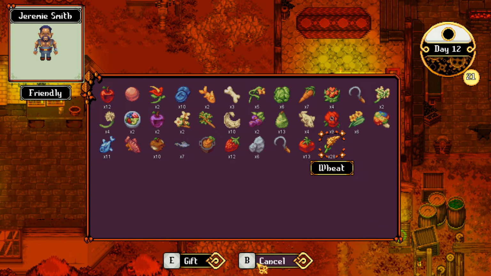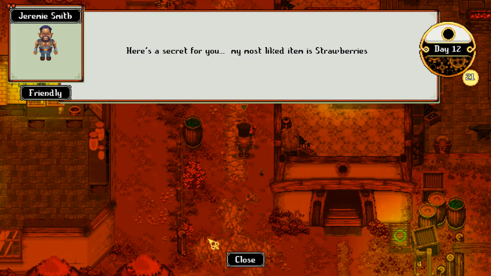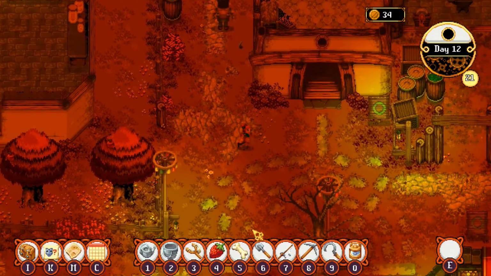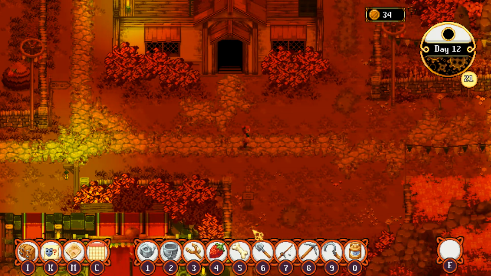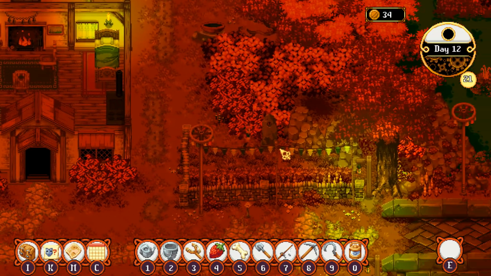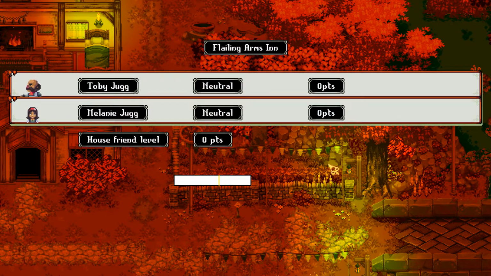Alright. I mean, I guess you're here. Have a strawberry. Very generous of you. Oh yeah. Here's a secret for you. My most liked item is strawberries. That was a good random choice. Gonna go ahead and head home. Oh, I do like that it notifies you. Ooh, maybe this is the one I've missed. Is this it? Yes! This is the jugs.